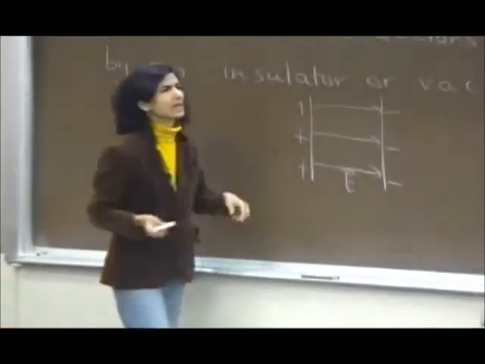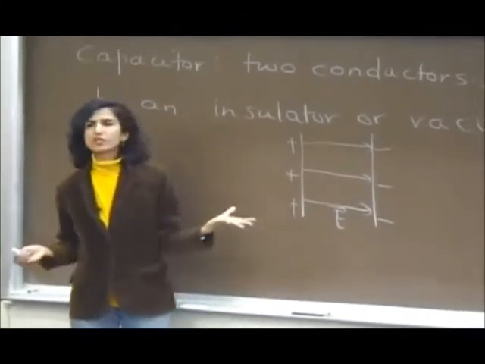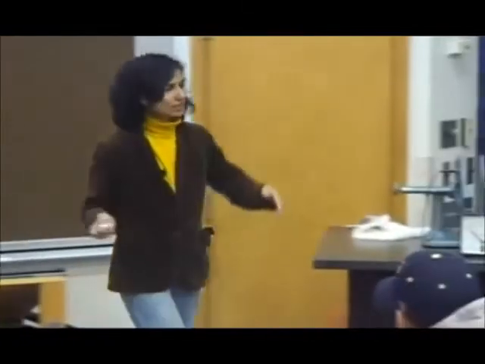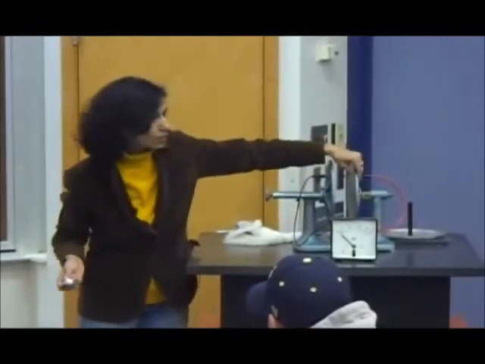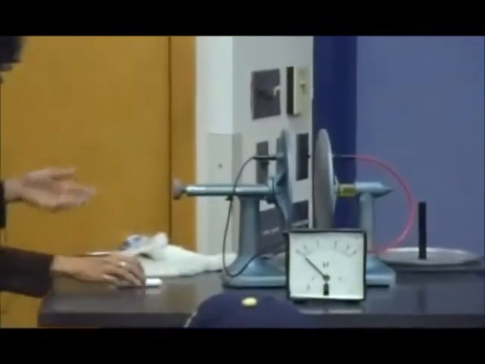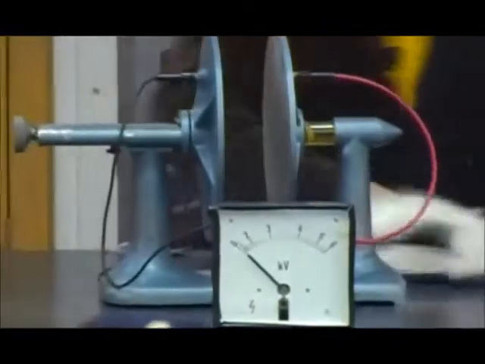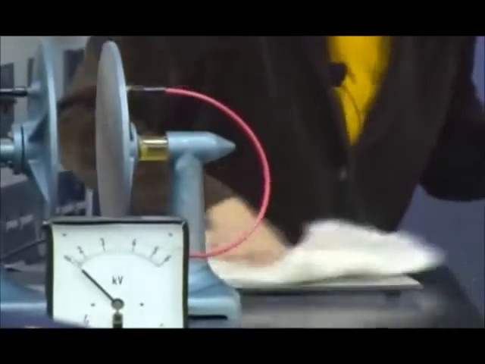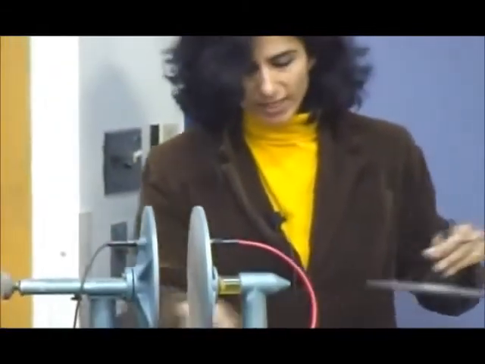Now here is the thing. What would be one way of charging the capacitor? One way would be just to do it the way you did it in your exploration assignment. Look, right now there is no charge on any of these plates. This voltmeter is reading 0, right? But I can actually rub this thing, okay, so I generated some kind of charge on this.